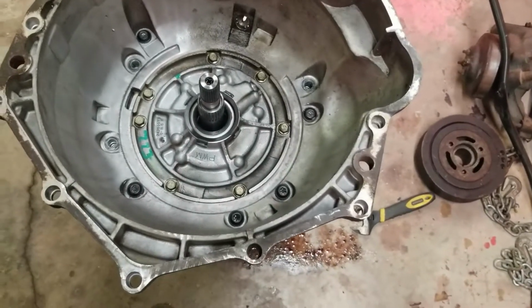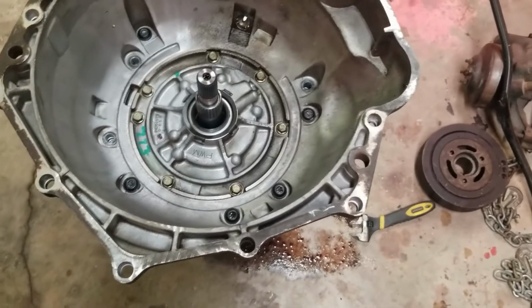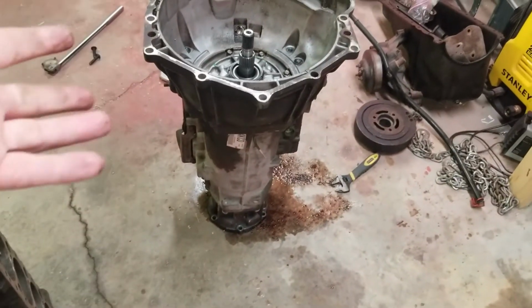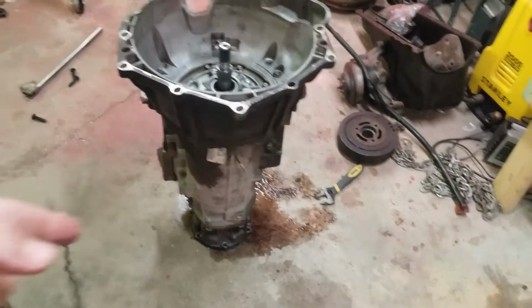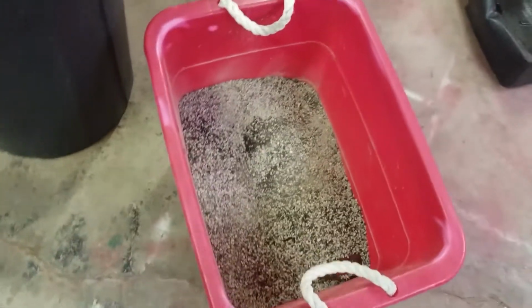Once I get those off, I can start trying to tear this apart. I was a real idiot, and I had it turned upside down like this, and all the tranny fluid just leaked everywhere. The whole area here is just tranny fluid everywhere. So I took my whole bag of oil dry and soaked it all up.